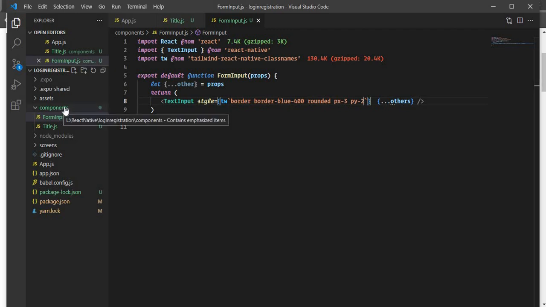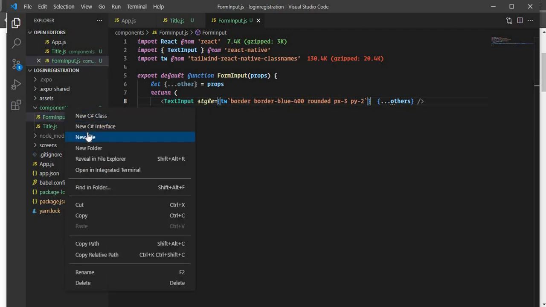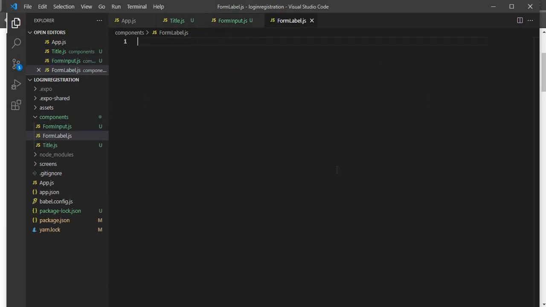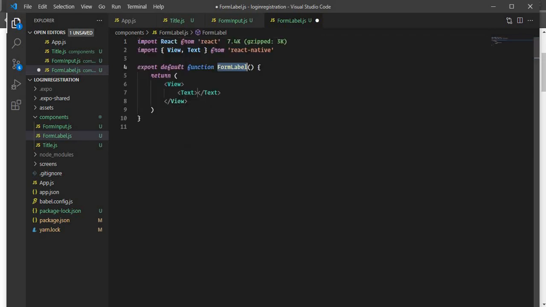Now let's create a label, which is a form label. Now I'll go back again over here, and I will create form label.js. Okay, now inside this I'm gonna say rnf, this time got it right. So form label, also we will just need the text tag.